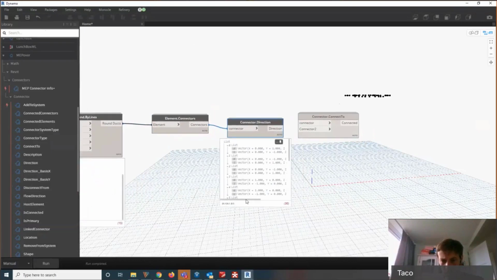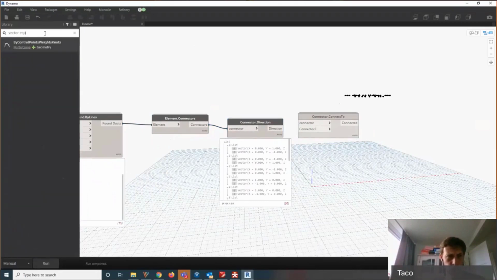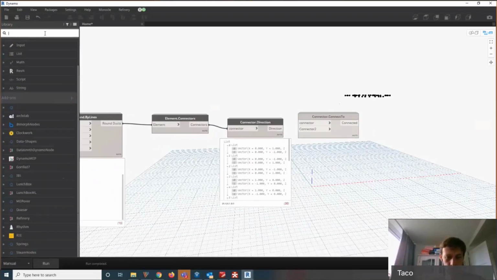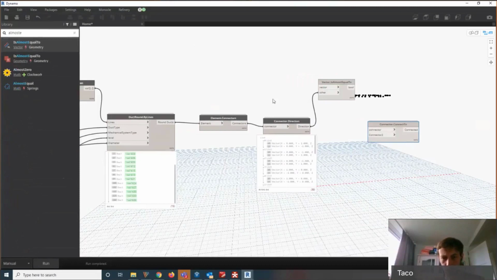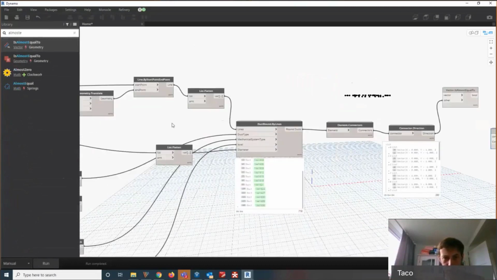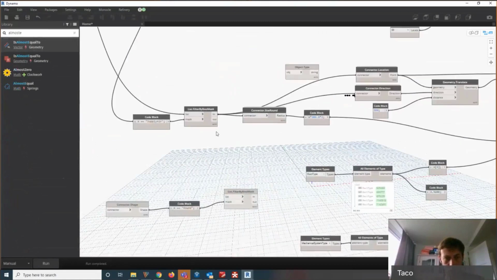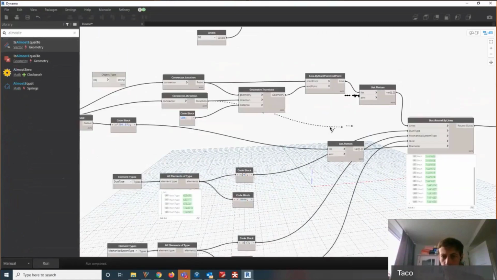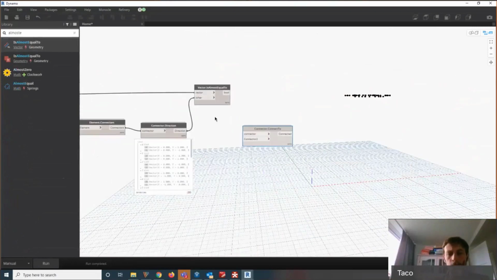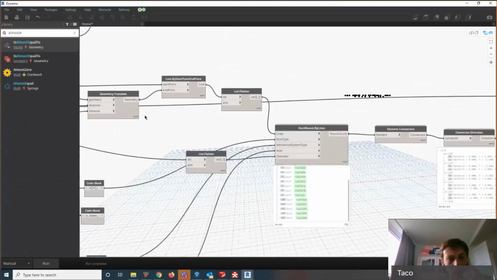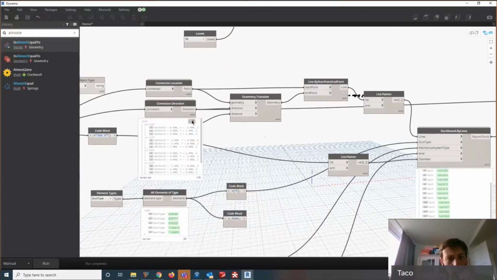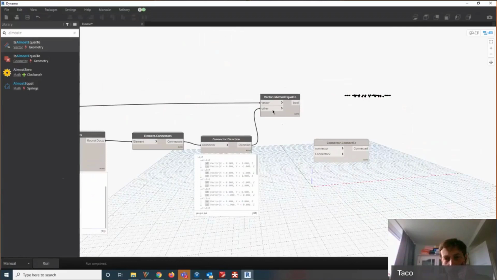All right, so yeah, and I believe there is a factor equals. Factor almost equal to, right? Almost equal to, yeah. Factor is almost equal to. So it's going to work. Yeah, and then direction, yeah. And then, of course, I will have to do some list at level magic.